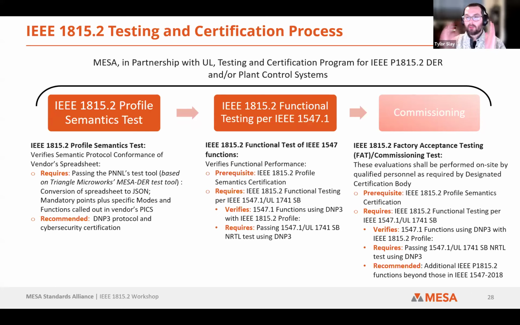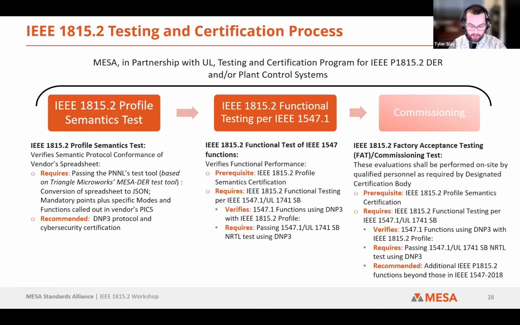In the 1815.2 functional testing, that's where we're taking the functional test procedures from 1547.1, which is UL 1741 SB. We are a superset of 1547.1, so we do all of the controls outlined in 1547.1 and then add additional ones. So we are working with UL to ensure that the current testing procedures will translate directly to the additional control modes, and if they don't, then we'll come up with whatever additional test procedures need to be outlined, and either make another amendment to 1741 or have it as a separate control test procedure. But the functional test procedure, as I said, covers all of the actual functions, and it is required to be passed by an NRTL, which is a nationally recognized testing laboratory such as UL.